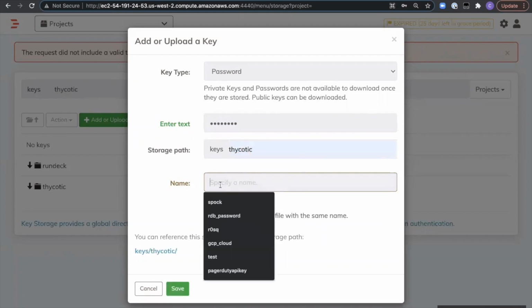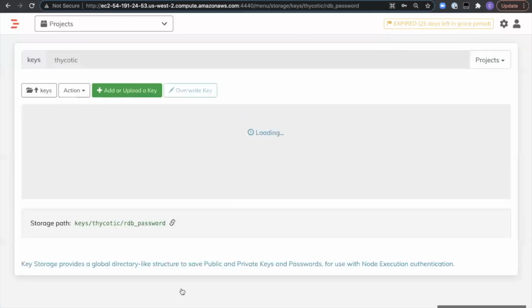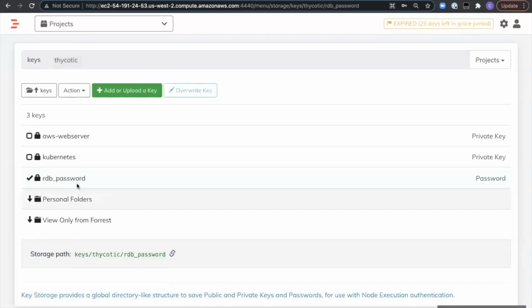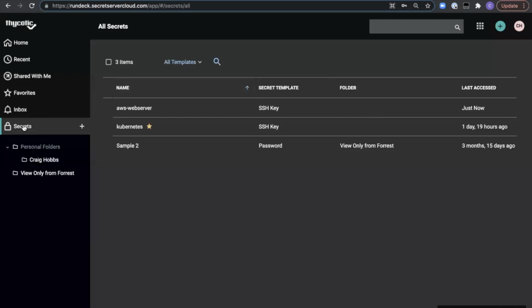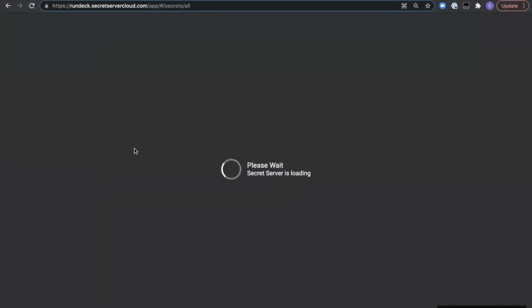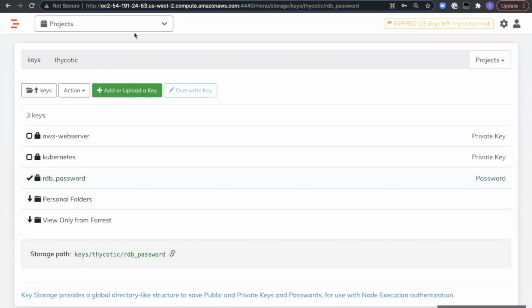And again, that's a huge ability because now I don't have to worry about moving back and forth between those two services. So now I've actually gone out and saved that secret in Thycotic as a builder. Again, it's not on the Rundeck server. If I actually return to Thycotic very quickly here, again, imagining that I wouldn't, as the builder, have access to the centralized store to actually go create new ones, I can see here I have a new entry in my Thycotic server for that password. So again, it is saved, encrypted, and now managed in my centralized store. Rundeck only has simply the pointer.